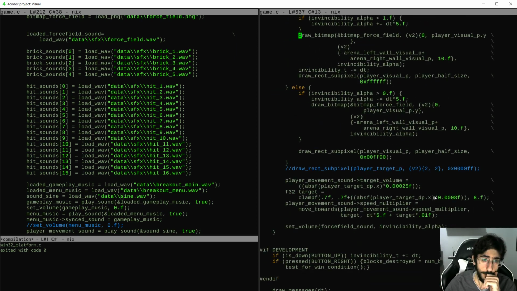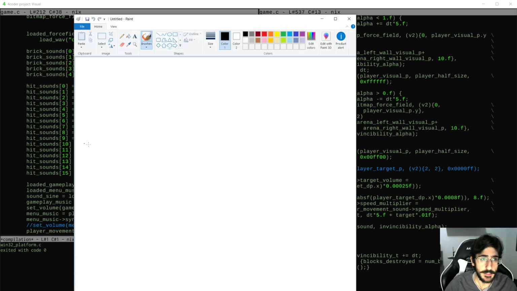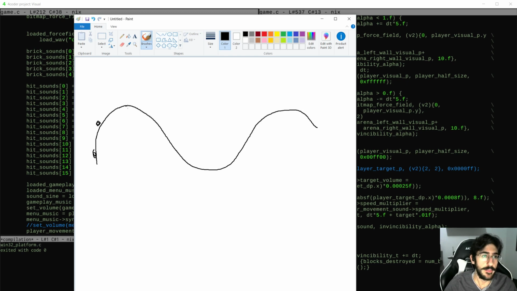Here, we are going all the way to 8 times the speed of the sound. And that's really problematic, because at 8 times the speed, let's say the samples are like this. Well, this is the waveform, and these are the samples. I mean, we have a lot more samples, so let me draw like this.